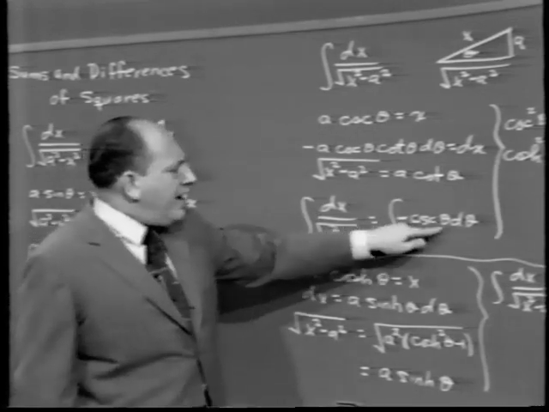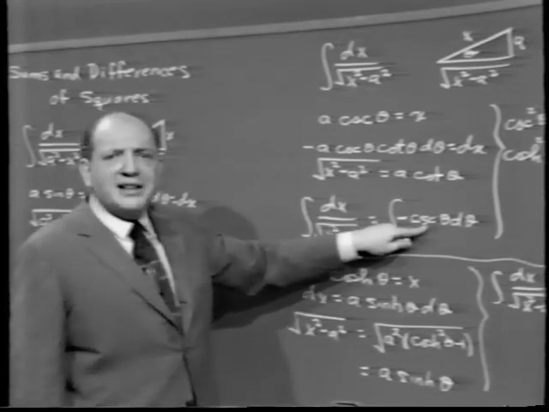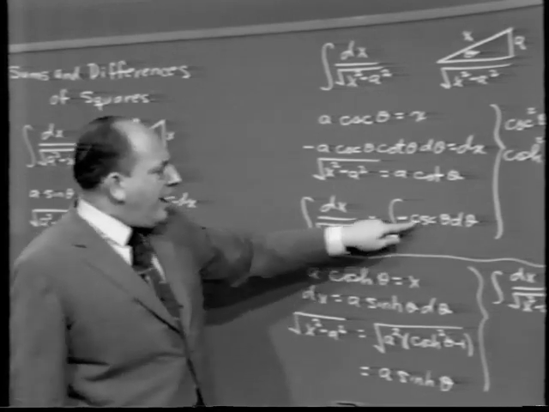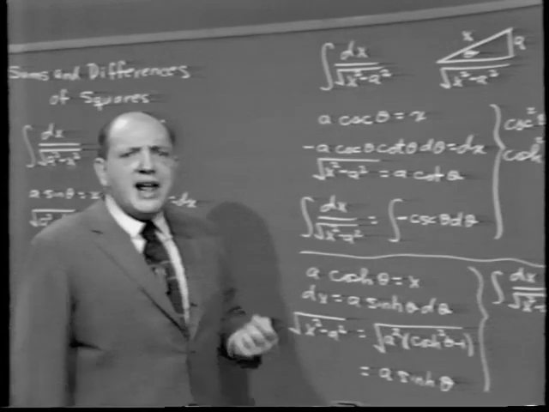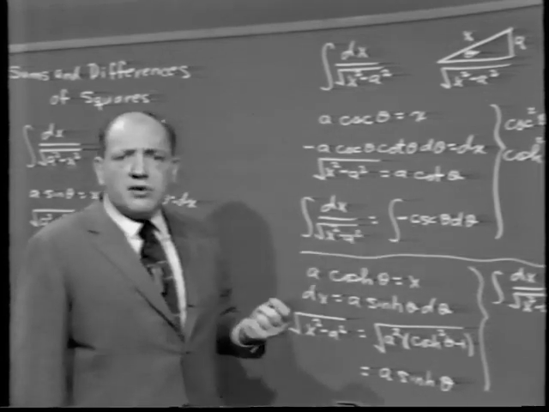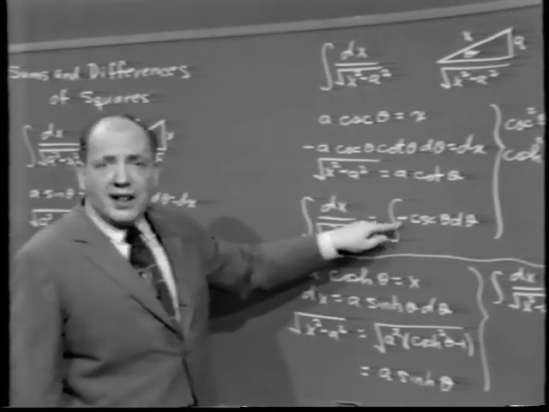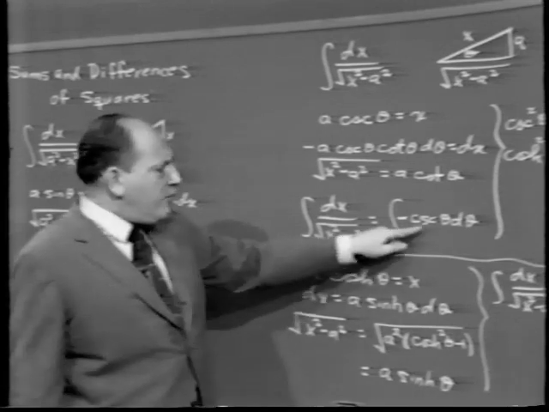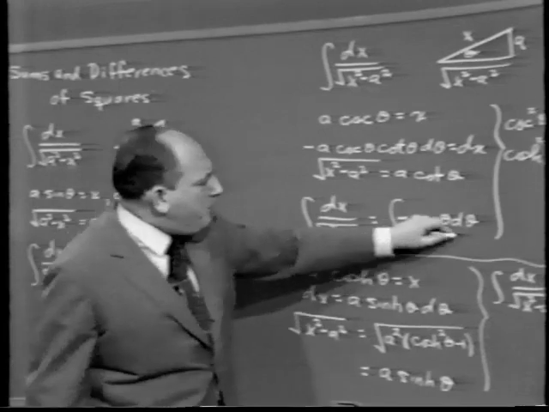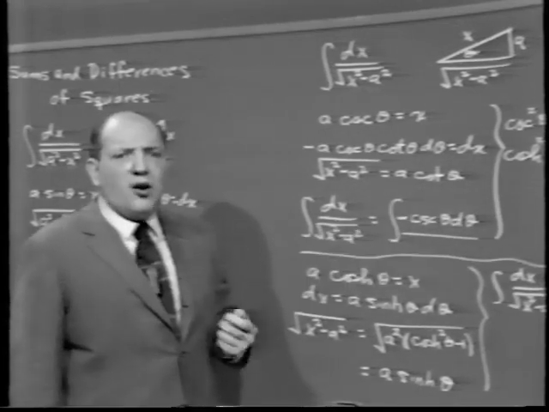It's just that, in the same way that it's difficult to integrate secant theta, and in fact that will be done later in this block of material, secant and cosecant are rather difficult functions to integrate. In fact, at this stage of our development, we do not know a function whose derivative is cosecant theta. Consequently, we don't know one whose derivative is minus cosecant theta. We seem to have arrived at an impasse here. We have successfully made the substitution, but the key point is that the new integral is no easier for us to handle than the old integral.